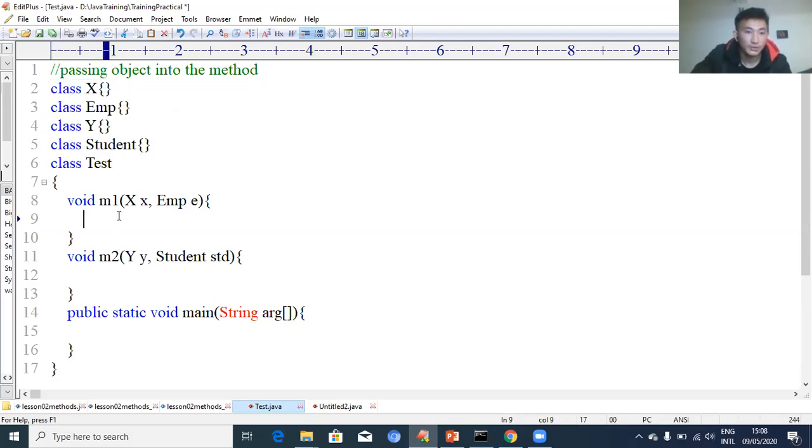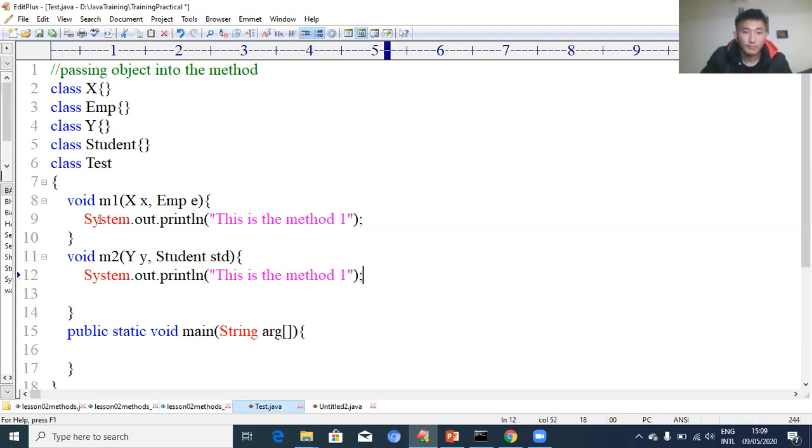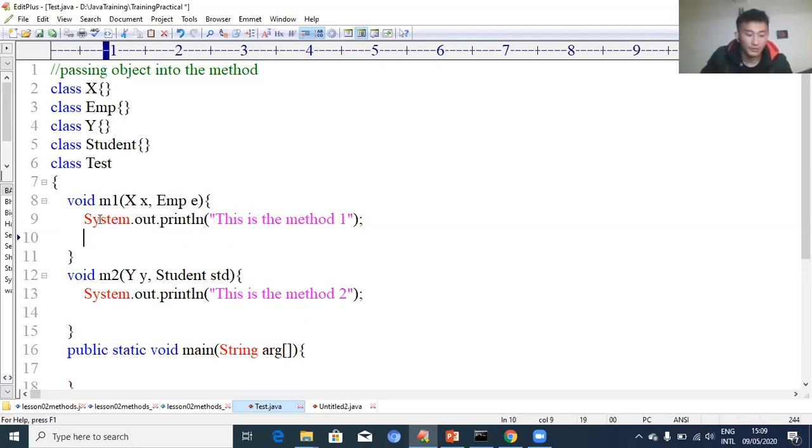Now let's try to print some of the objects inside the method. This is method one. This is method two. Let's try to print one of the values, not all.